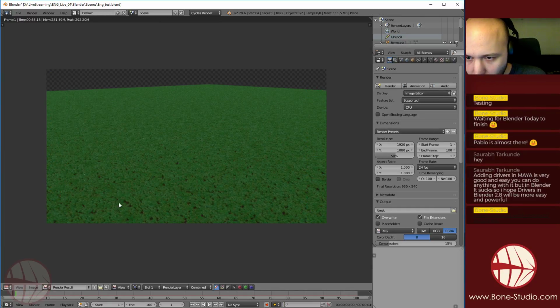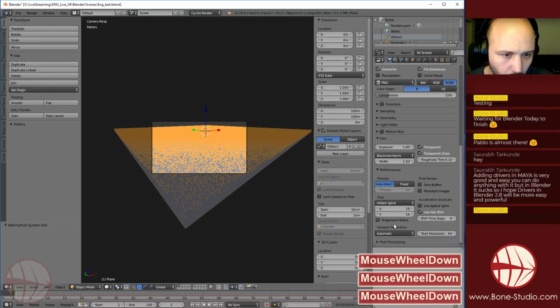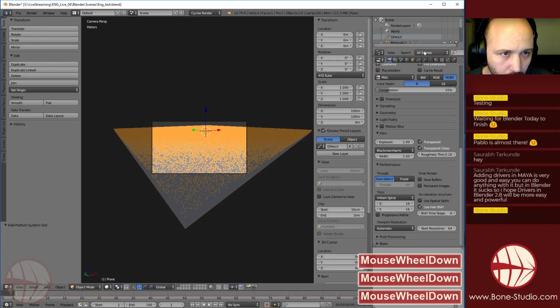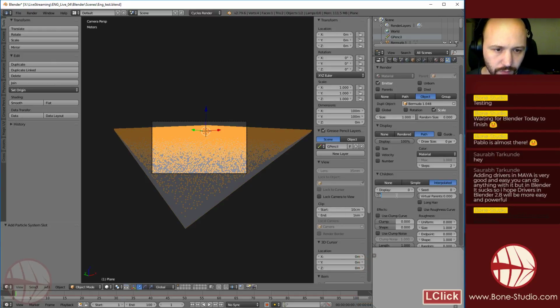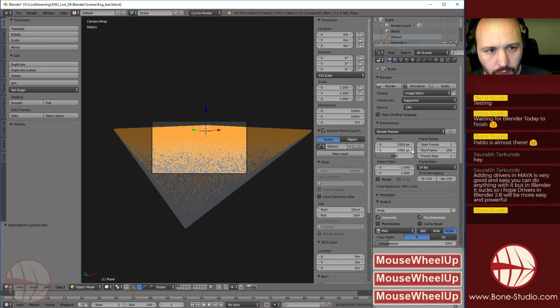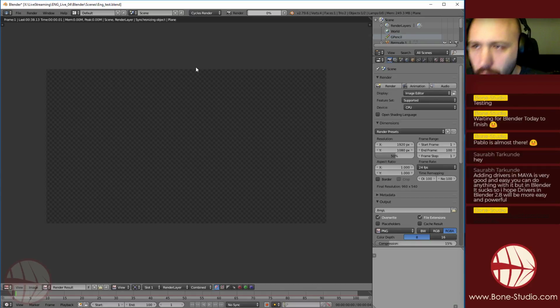This is cool. We have to increase our particle count a bit more. Let's go to, we use 20 children, we use 10 children. We can increase this, 2 millions, why not? 2 millions. And we went from about 20 seconds to cover 20 meter by 20 meter, or 2 meter by 2 meter, to 2 minutes and 23 seconds to cover the full 100 meter by 100 meter floor.